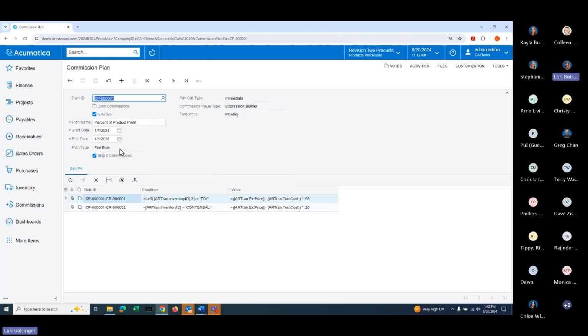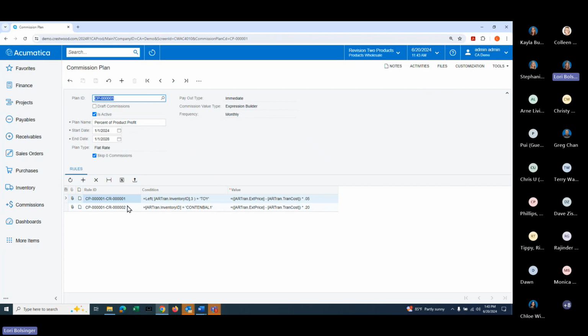Within our plans, there are 2 different tools you can use in Acumatica to set up and calculate the plans. Both of these tools are already native to Acumatica. That is not something Crestwood created. These are available within Acumatica already. One of the tools is called the Expression Builder. If you are familiar with the Expression Builder, great. I am not going to go through and show you how to use it, but at a high level, I will say it's very similar to setting up a formula in Excel, except instead of referencing cells in your spreadsheet, you're going to be referencing fields within Acumatica. So I am using the Expression Builder to build out my plan.